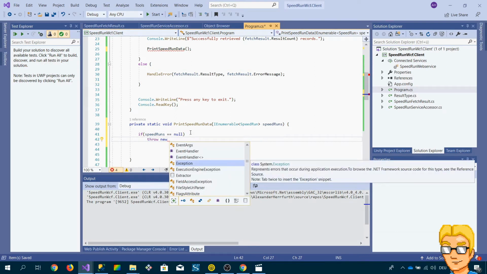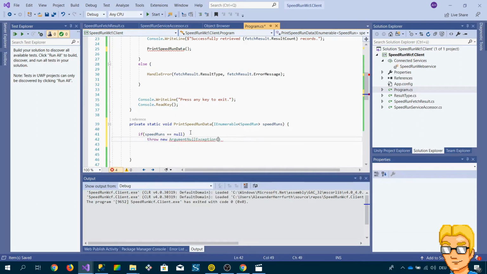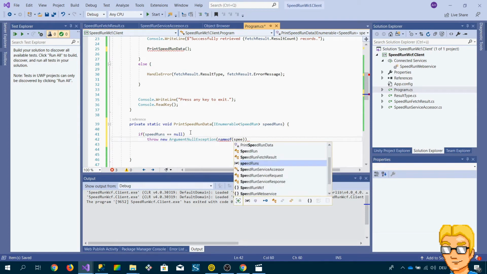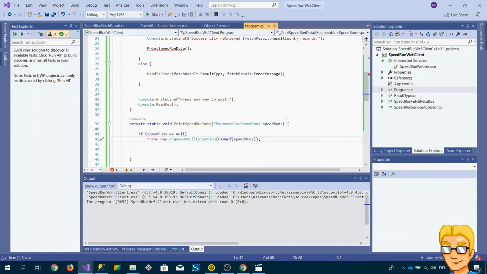We're going to throw an ArgumentNullException and pass the name of the parameter here, since that is what the constructor expects. And that's it.